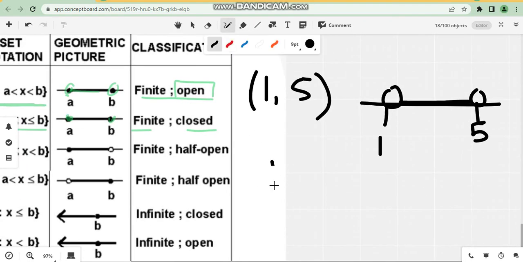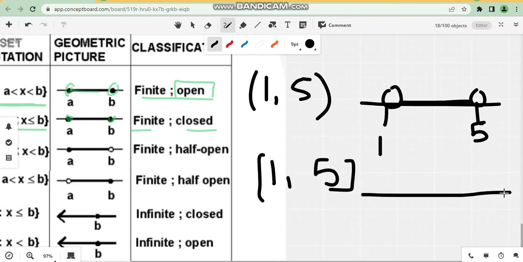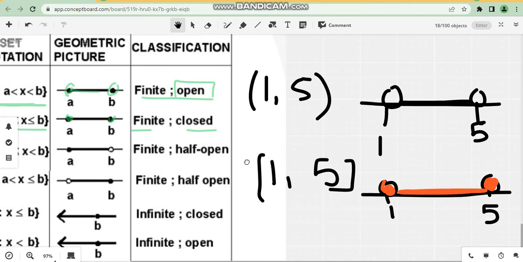अगर मैं यहाँ पे कह रही 1 और 5 और मैं यहाँ पे ब्रैकेट डाल रही हूँ स्क्वायर ब्रैकेट, जब मैं इसकी नंबर लाइन बनाऊंगी तो मैं यहाँ पे लिखूंगी 1 और यहाँ पे लिखूंगी 5, और ओपन सर्कल बनाने की बजाय अब मैं फिल्ड सर्कल बनाऊंगी. क्यों? क्योंकि ये इंक्लूडिंग है, इनके साथ इक्वल साइन भी आ रहा है, या तो ये मोर देन और लेस देन है या फिर ये इंक्लूड कर रहा है.